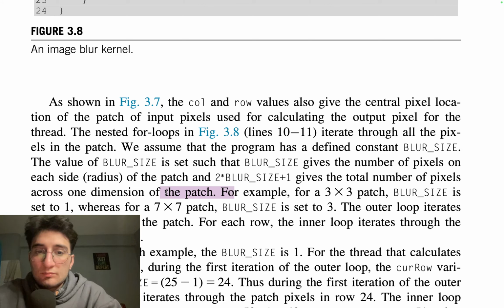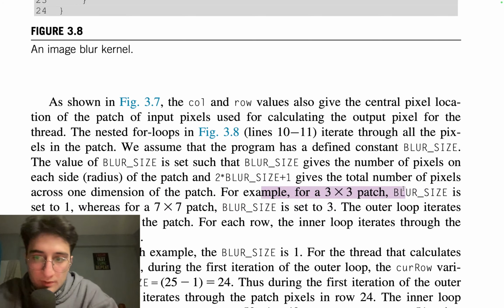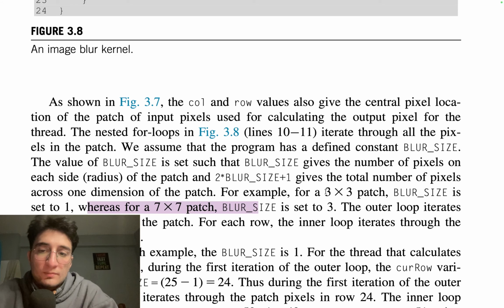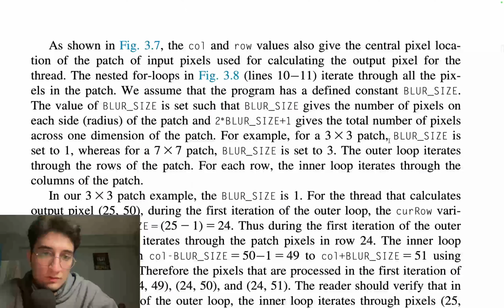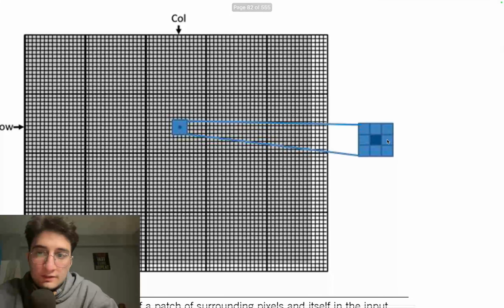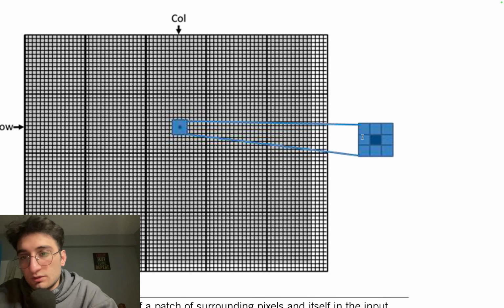Okay, so the patch, for example, for a 3 by 3 patch, blur size is set to 1, whereas for a 7 by 7 patch, it is 3. So for example, take this 3 by 3 pixels, and if your blur size is 1, there is just one pixel in each direction, the surrounding of your pixel.